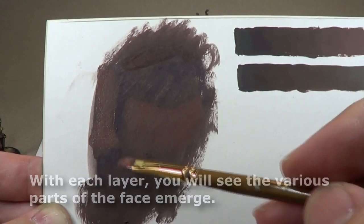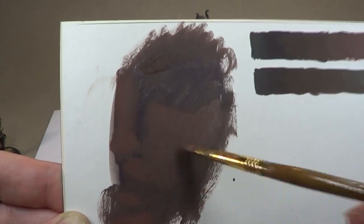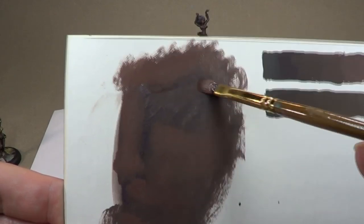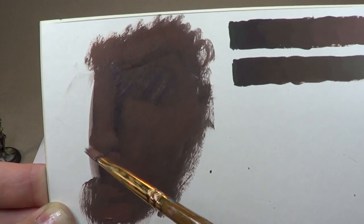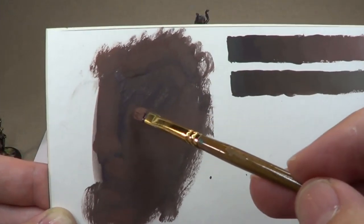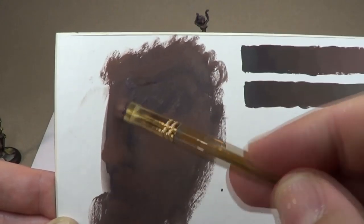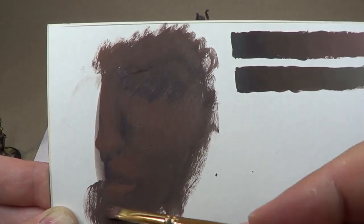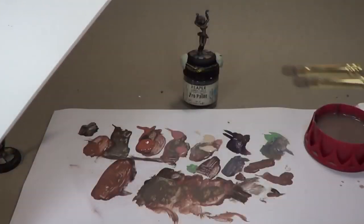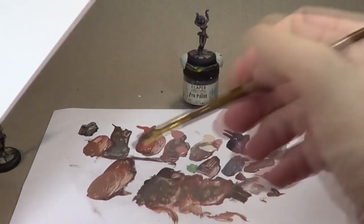So we need the upper lip, your eye, up above the eye. You can already see this start to pull out, almost like you're just carving it out of the paper. Again, thinking about the chin here, the upper part of the cheek. A tiny bit of that green sky.